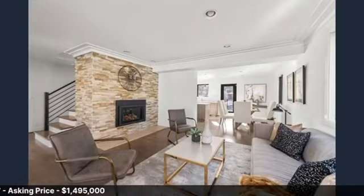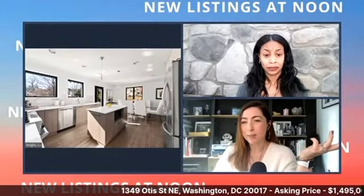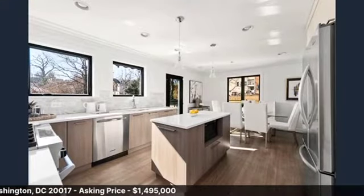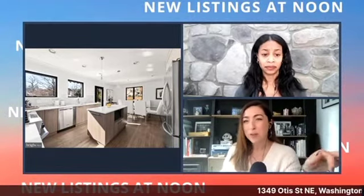So this is just another angle of the living room. And you can see if you look towards the back, how this home, just like the one that we saw before, flows into the kitchen area. Right. I mean, I'd still consider this open concept. It's just not like one big box like I live in right now. I live in literally a big, open thing, and you can't not see every other area. So I like how this flows really well, and it's semi-open, like 85% open.